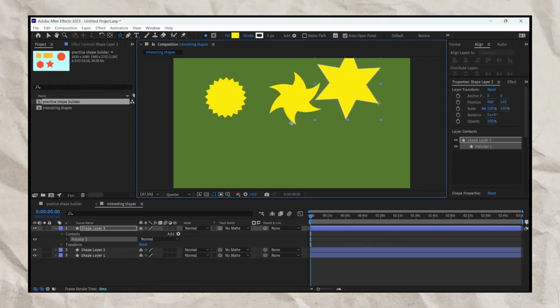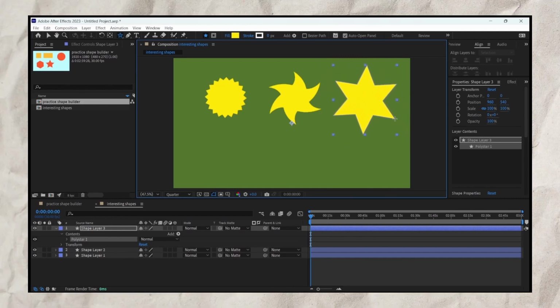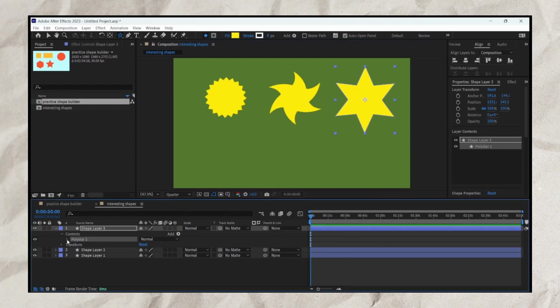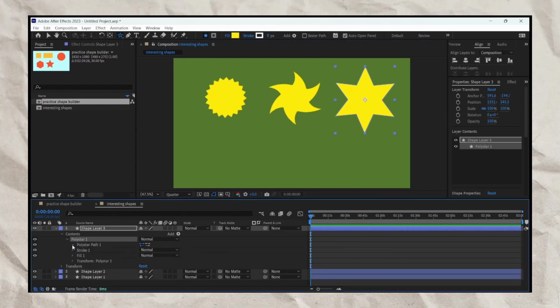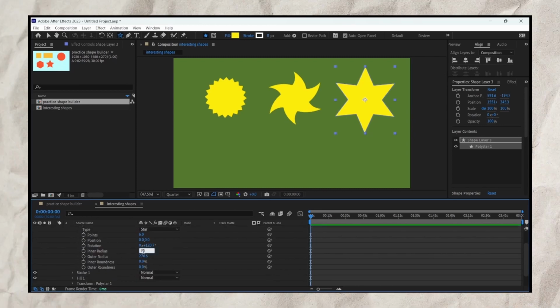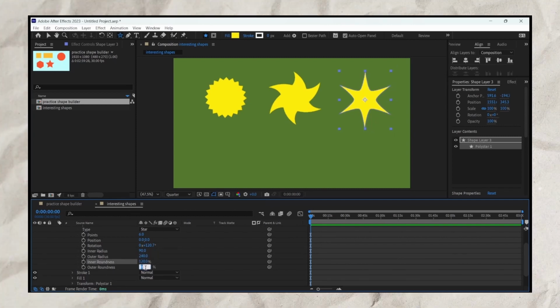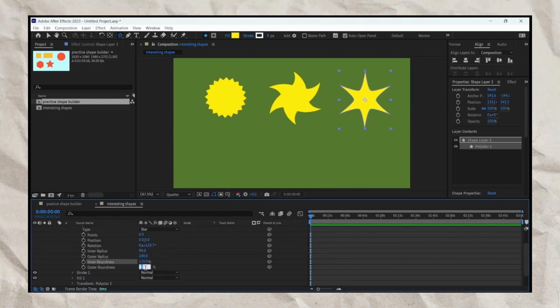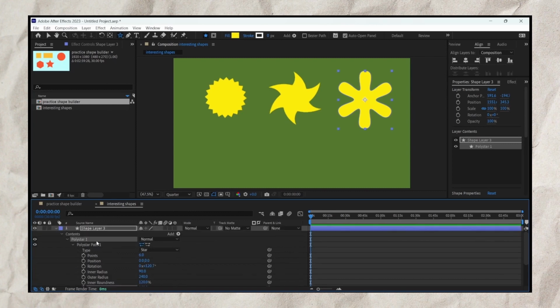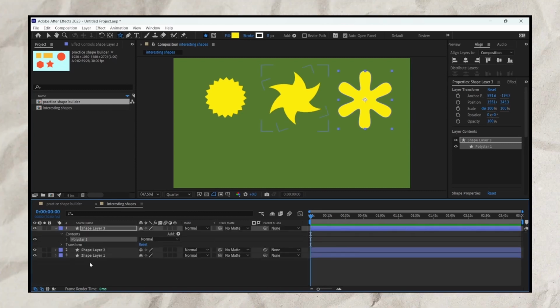Trust me, when we clear the fundamentals, we get to know a lot. Create a star shape with 6 points. Next come down, open the shape properties and reveal the content settings. Change the inner radius to 90 and the outer radius to 40. Now the inner roundness to 120 and the outer one to 140. We get this interesting shape. So I will press V to activate the selection.